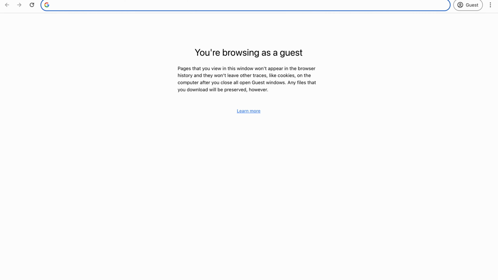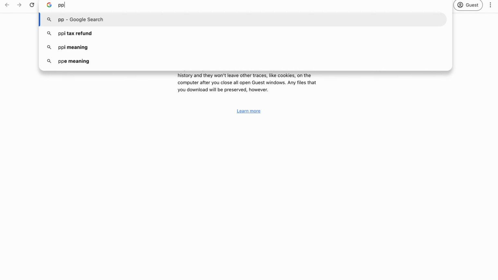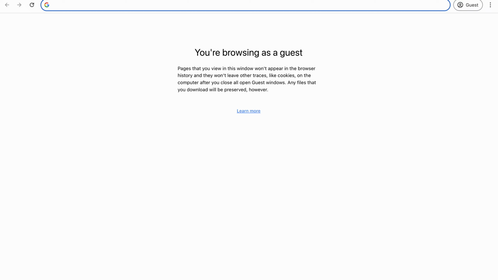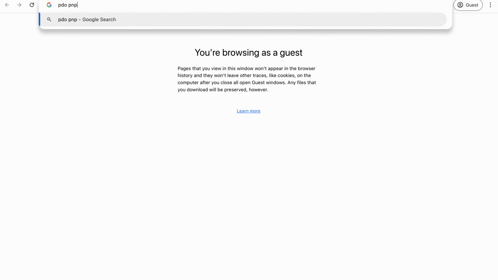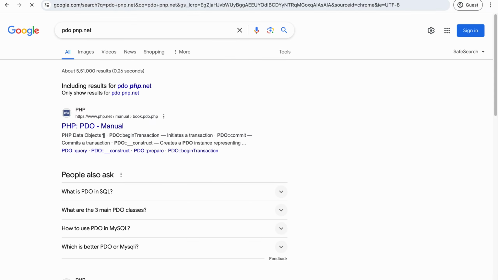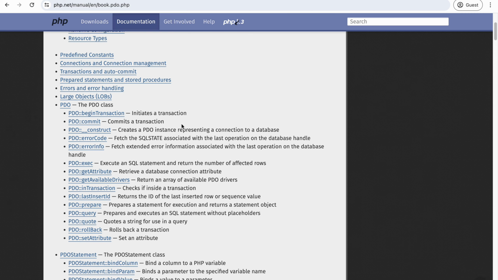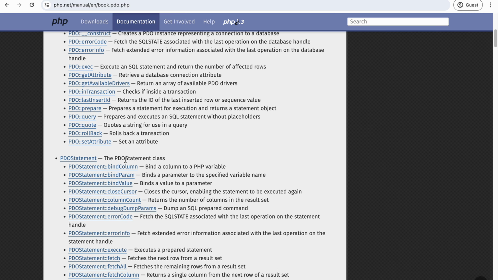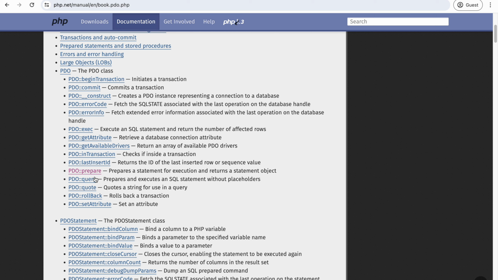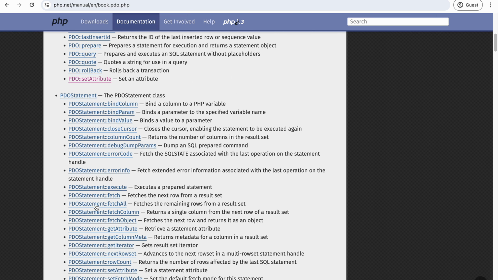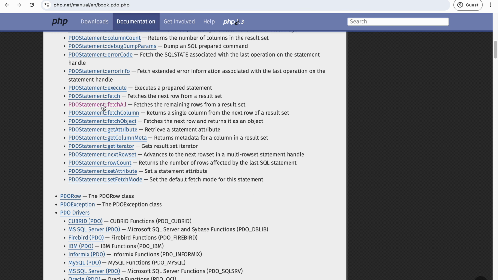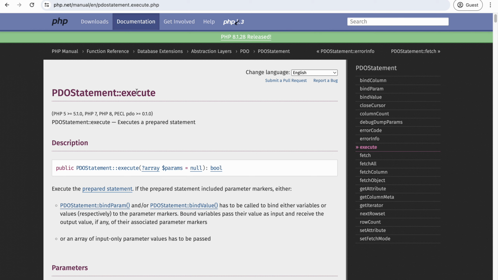Similarly, if you search for PDO on PHP.net, here is the PHP Data Objects page. You see, lots of functions are there now. Like execute: what is execute doing here?